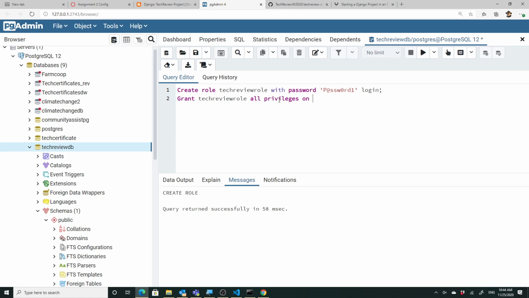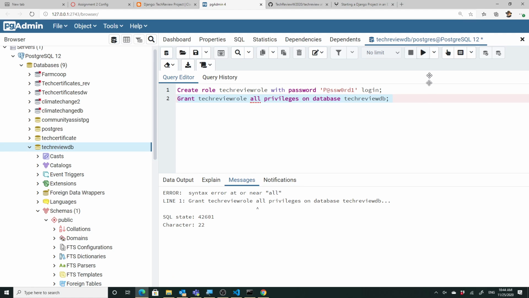All right, on database techreviewdb. Okay, so I'm going to run that, just that one line. Grant tech_review_role all privileges on database techreviewdb. That actually should be good.